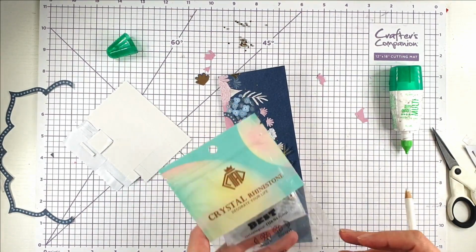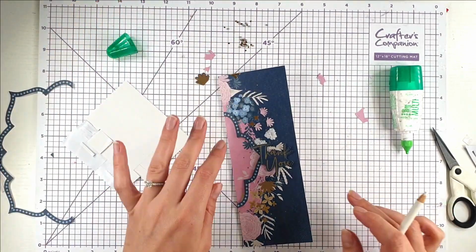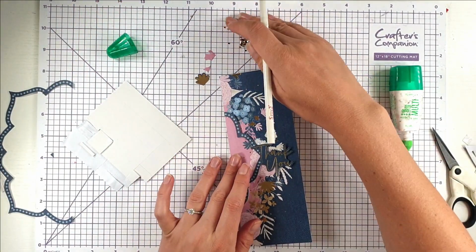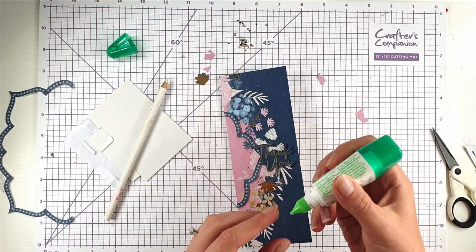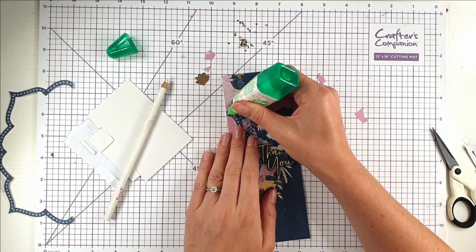So then I've just got some of these gems. They're kind of unbranded gems. I'll see if I can link to them below. It might not let me. But they're just these tiny little gold gems. I've used them on quite a lot of my videos recently because I just find them really useful.